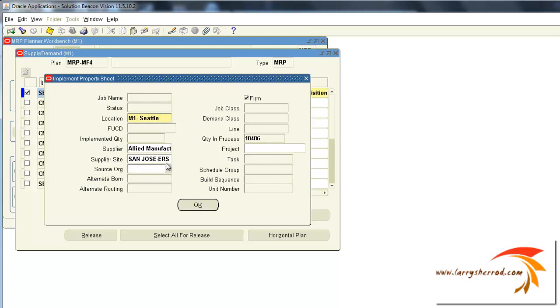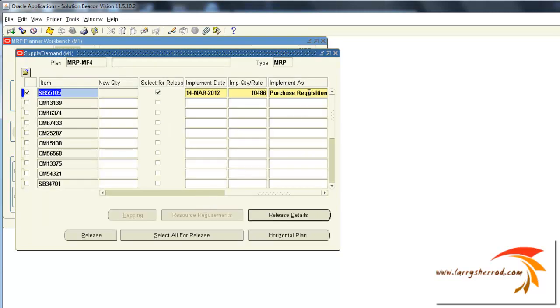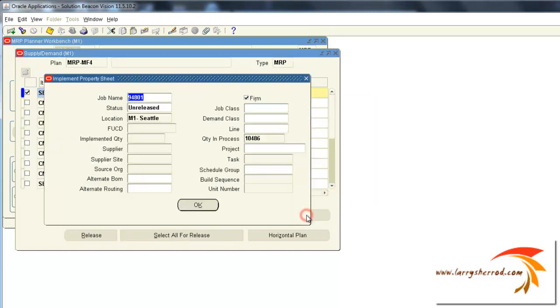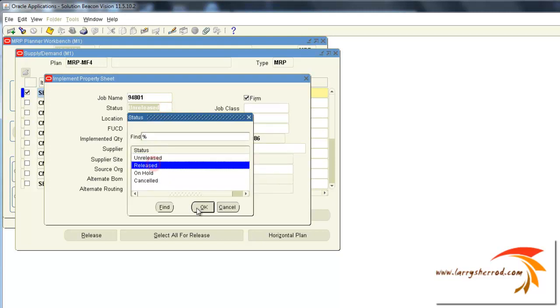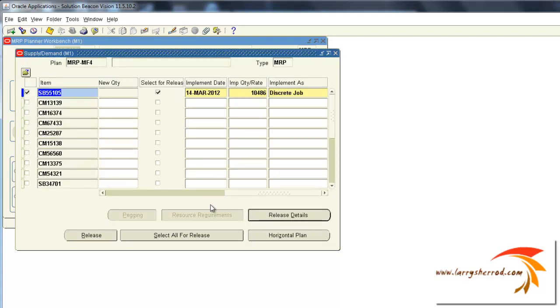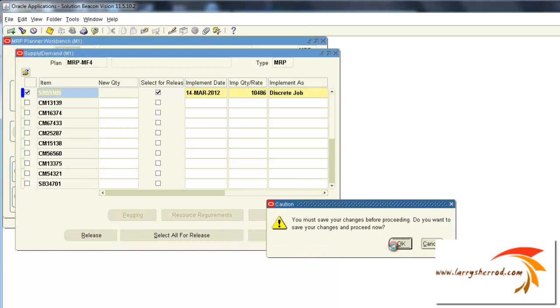Alright, and if I do all of this and say OK, then when that requisition gets created, it would have that information in it. Or I could default back and let's just create the job that we intended to create the first time. And reset my settings back, so I have to go back in and set that to released. But it did keep my firm setting. Alright, once that's done, I can select release, and it will begin a background process once I save my work.